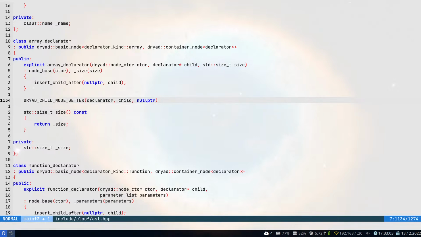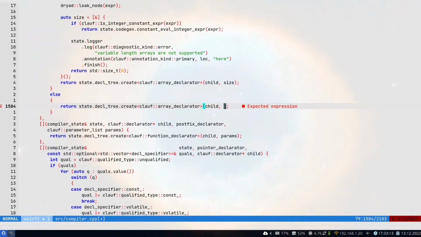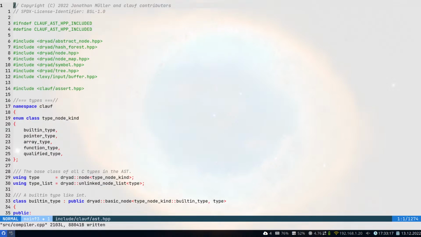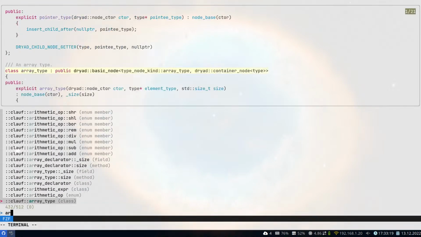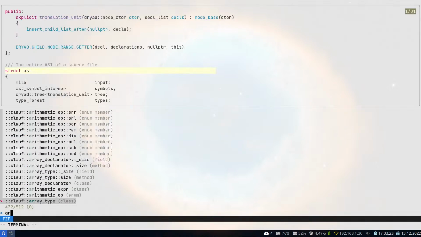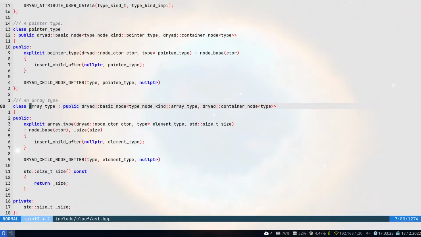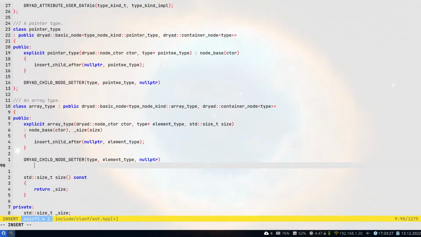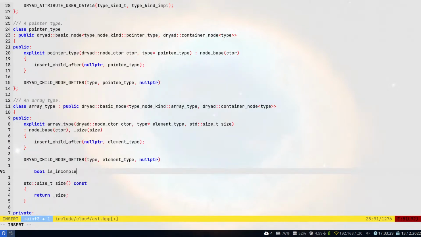Let's just say zero-sized arrays aren't a thing. Well, I mean, they are a common extension I might want to support. Let's not worry about it. So let's just say a zero-sized array means incomplete. So we've got the array declarator, and then we've got the array type. And let's add a getter. Bool is incomplete.